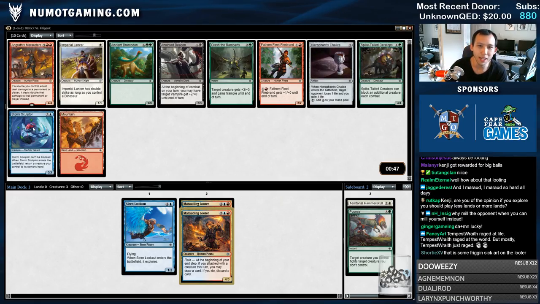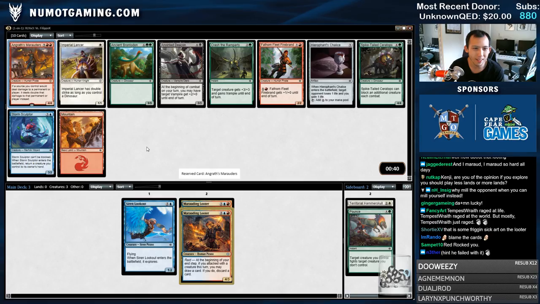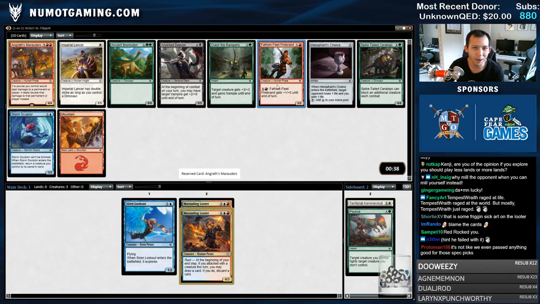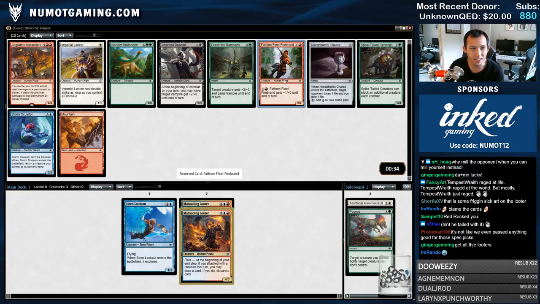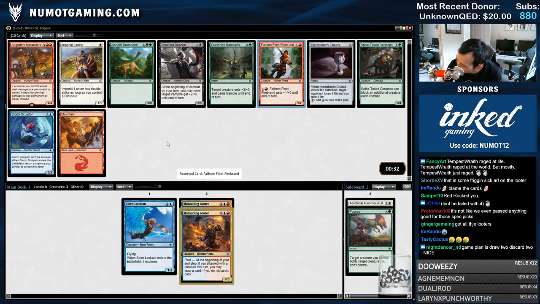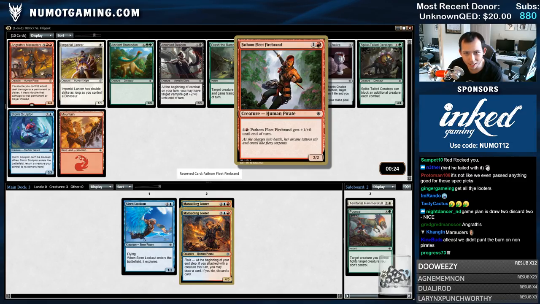What the? Dude, this card's nutty. It's slow, but man. You know what? I wonder if I'm supposed to take the Fathom Fleet here. In all honesty, I wonder if I'm supposed to ignore the 7-drop and just take the good 2-drop.